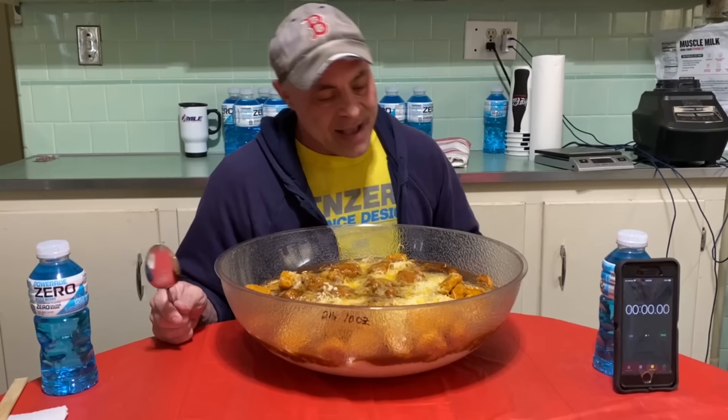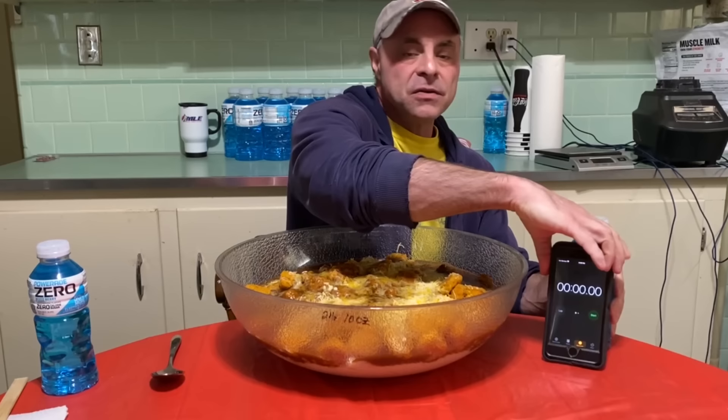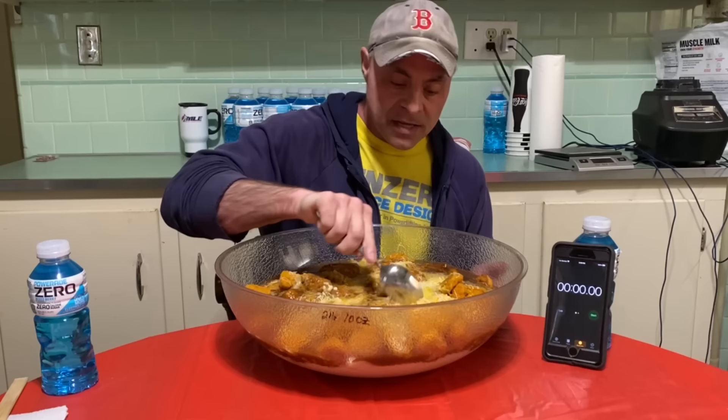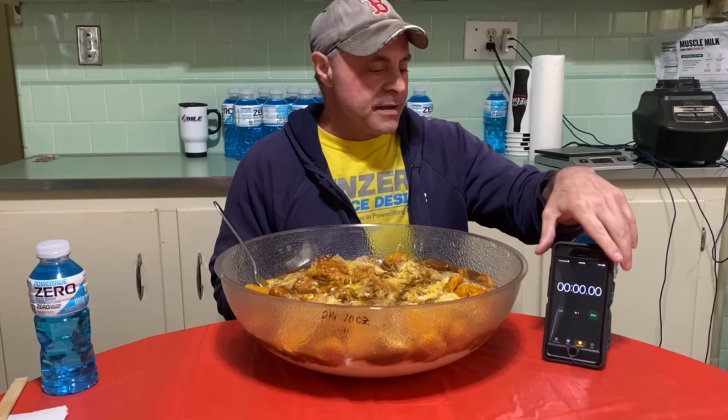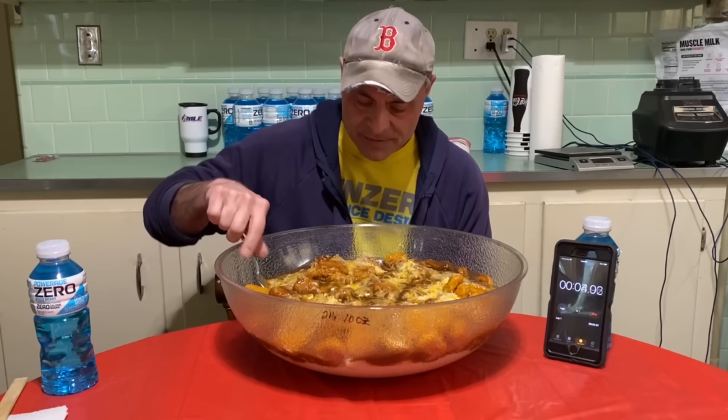Is that doable? Sometimes it's doable for me. Today, I don't know. Two weeks ago I think I could have smashed this. I've been kind of taking it easy for the last couple of weeks. I really need to switch gears — I need to do big challenges still, but I need to work on my speed eating. Maybe I'll do some speed eating videos, because I really need to practice, and it's tough to practice and do videos at the same time. Maybe I'll incorporate them together. Anyway, let's get this started. I'm pretty hungry. I'll give it the best effort — at least half an hour on this.